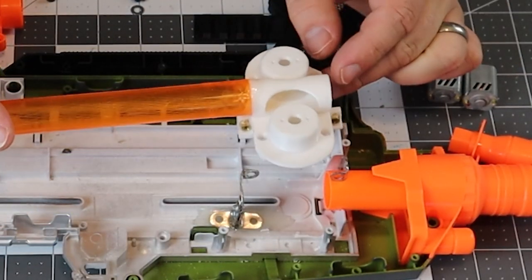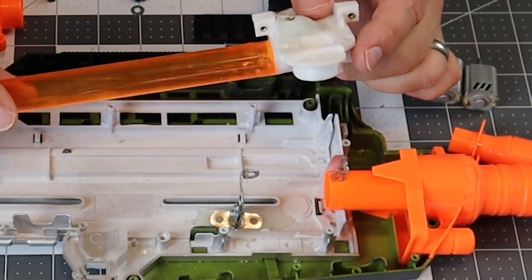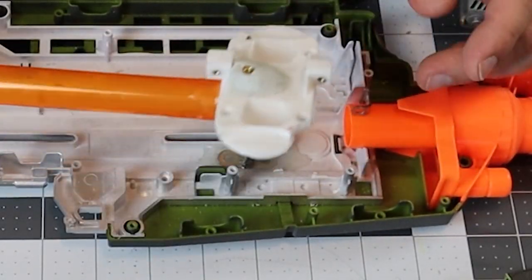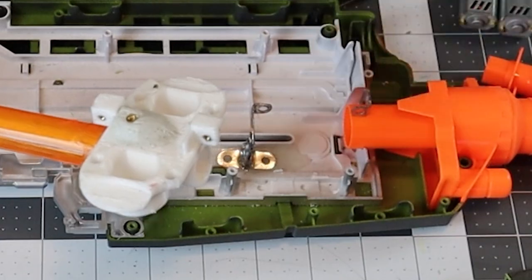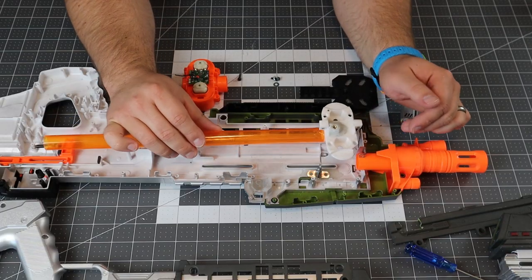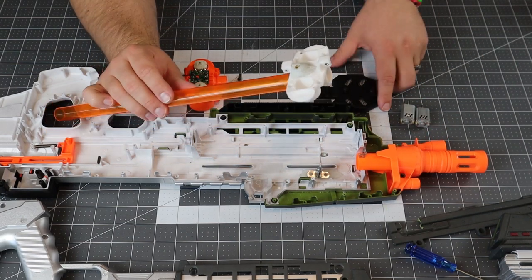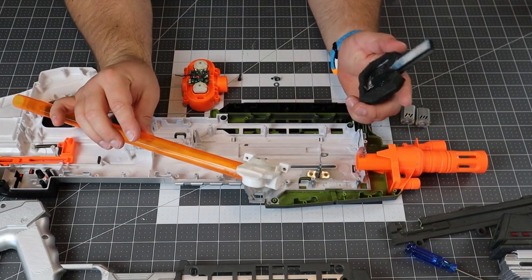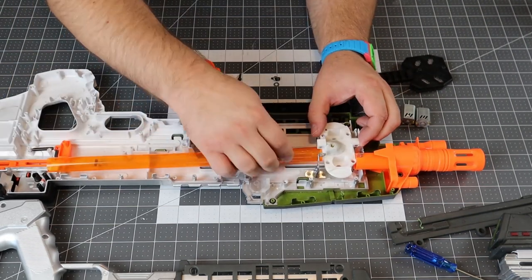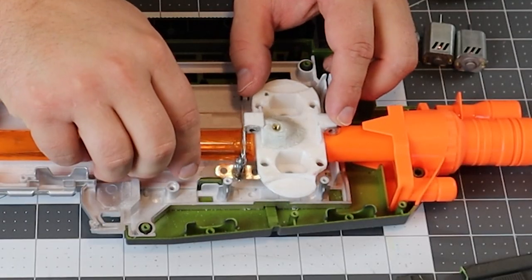This cage has been modified a bit. We had to trim this side off for this peg, and we also had to trim that peg a little bit. On here, I puttied a brass insert, so we had a mounting point for the cover. I basically had to create a dust cover, which we'll get into once the final shell's on. So this feeds in there, and then that sits in there.